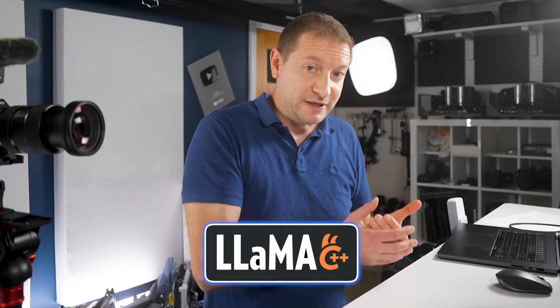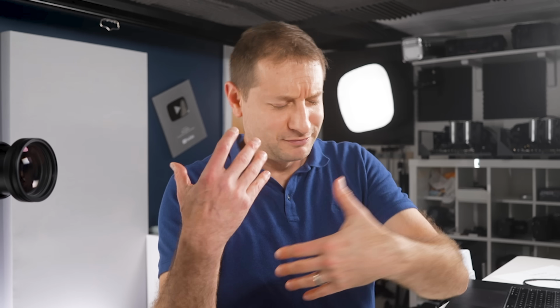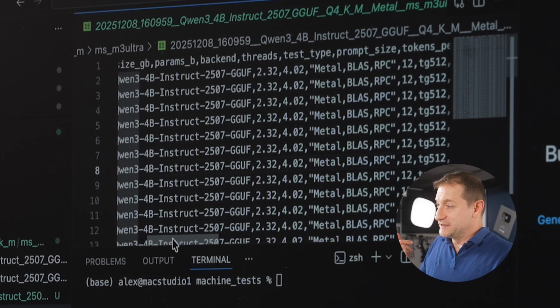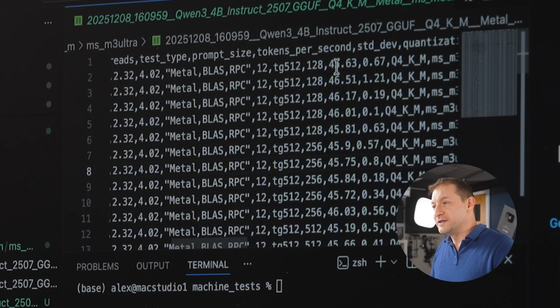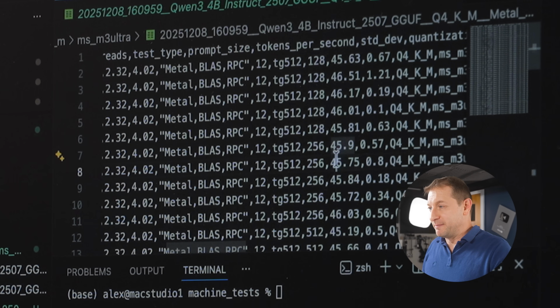Now, if we take this Qwen 3 4B and we cluster it using llama.cpp RPC, which is the way that llama.cpp can cluster your models, and yeah, it's possible, but it's also a little bit difficult to set up. For you, I've done it all and I've been testing. I haven't had that much time with these, so a lot more testing to come for sure. But here's what I got. We are down to 46 tokens per second for the same model across the 4 nodes. Pretty significant drop from 131.